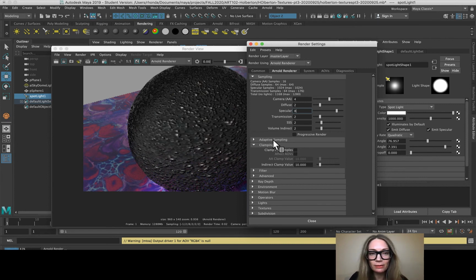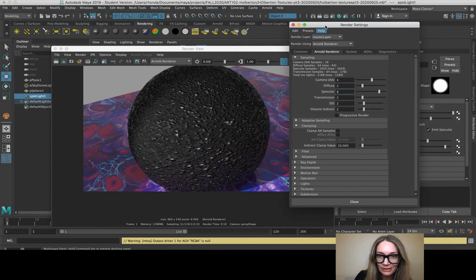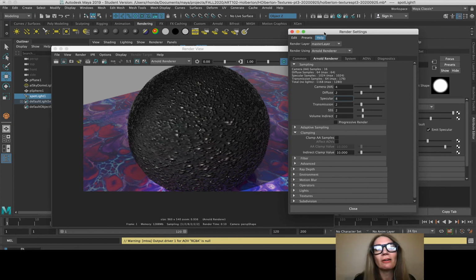Clamping brings down the high highs and the low lows, so that the light differential doesn't quite peak out or clip at bright white, but it does make everything not as high contrast, a little bit more muted. So that can deliver some undesired effects. So I'm going to play with the render settings and see if I can knock out these fireflies and get out a rendered image for you all.